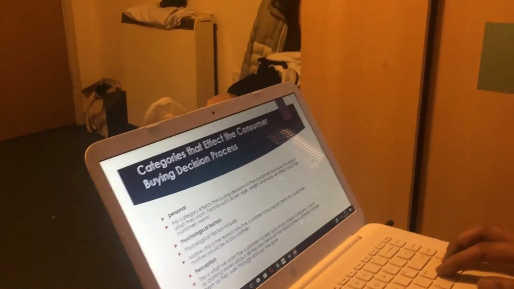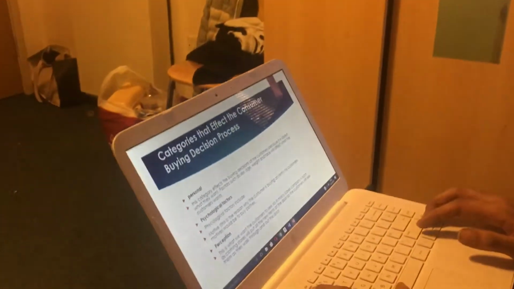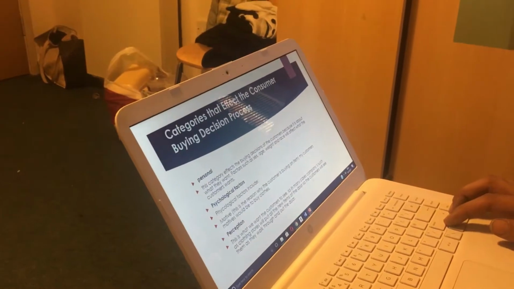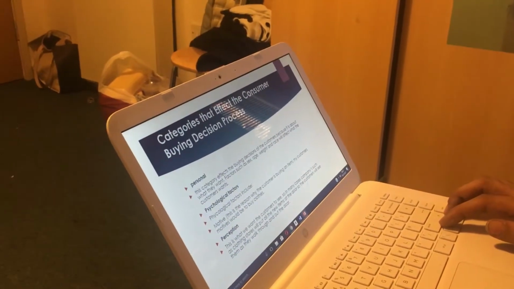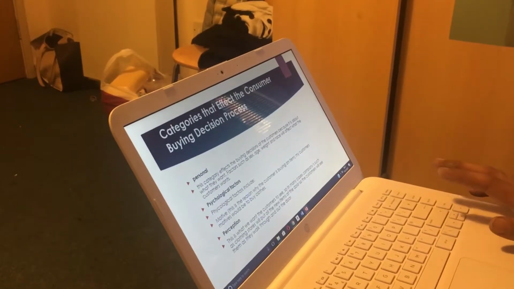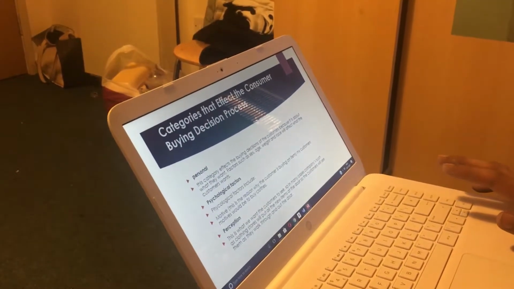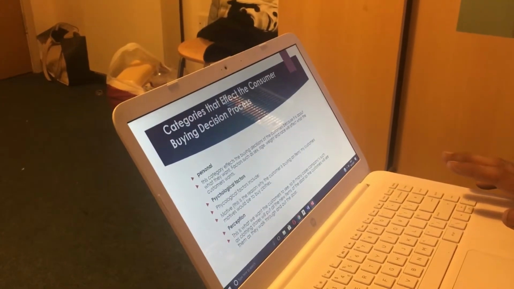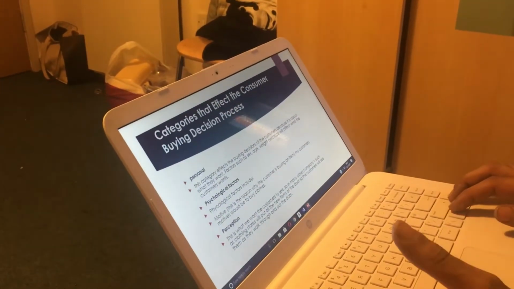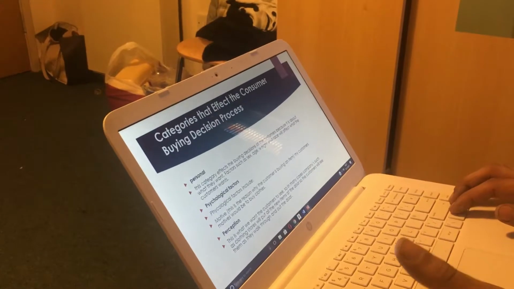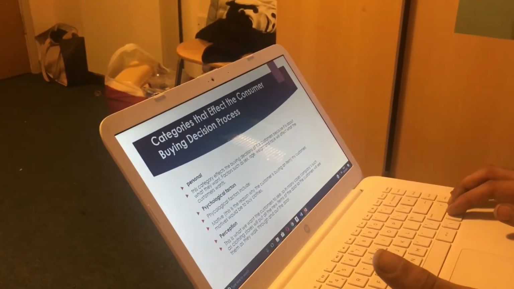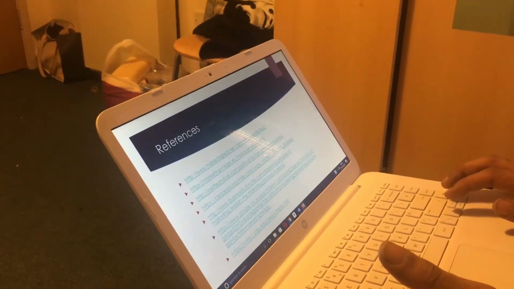Categories that affect the consumer buying decision process. Personal: this category affects the buying decision of customers because it is all about what they want. Factors such as sex, age, weight, race will affect the customer's wants. Psychological factors: this includes motive. My customer's motive would be to buy clothes. Perception: this is what we want the customers to see. So in many cases, companies such as clothes stores put all new items at the door and the customers will see them as they walk through the door.